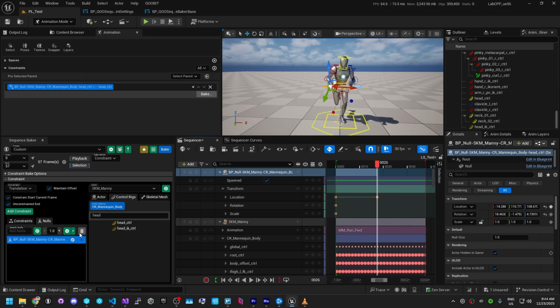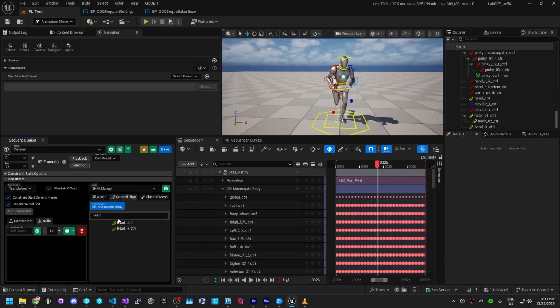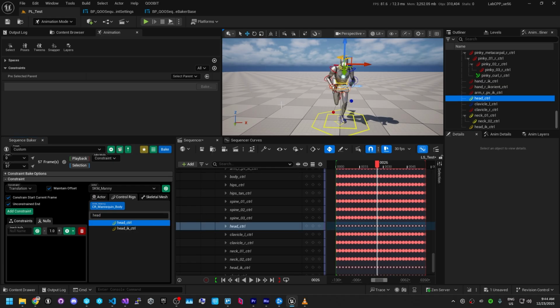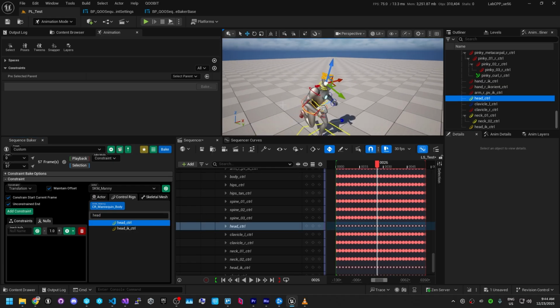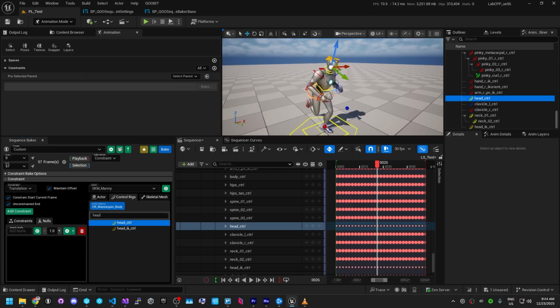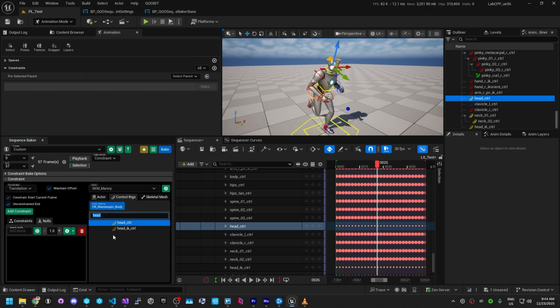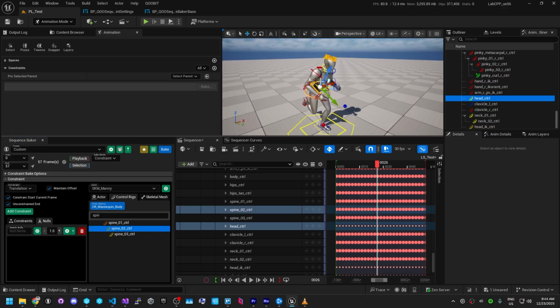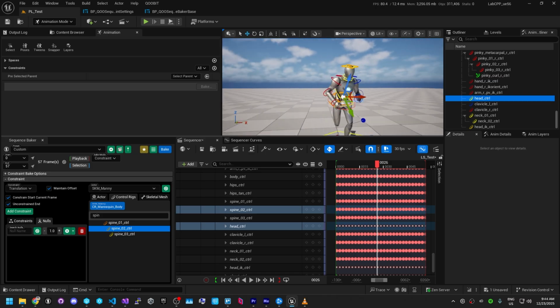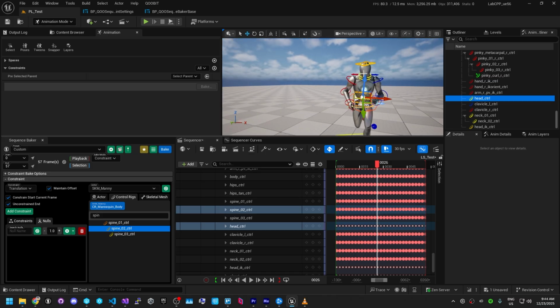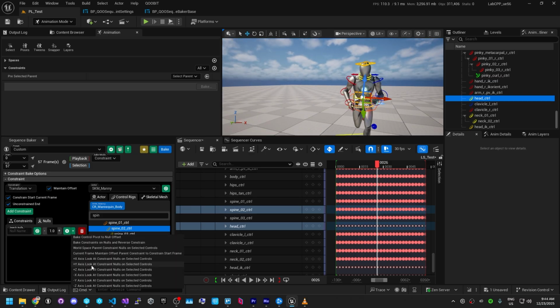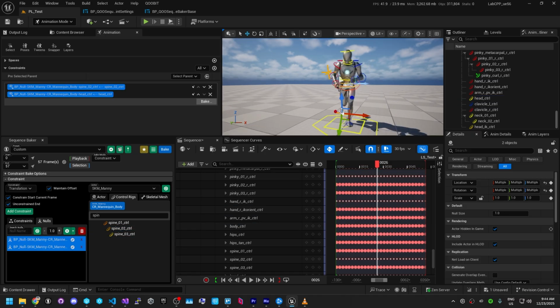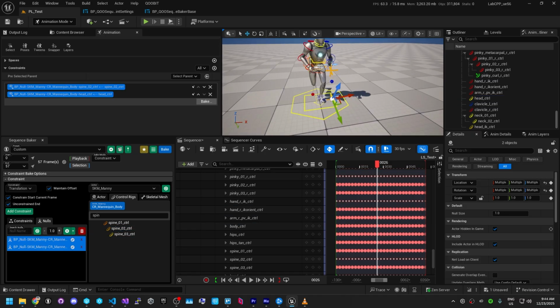And on top of that, if you don't want to do it for one control, you can do multiple controls. So we can do something fancy here where we select the head, and then we can select the spine as well. So we can do a search here for the spine. And let's say we take a look at spine 2 and we hold down control. So we have both the head control and the spine control selected. And since the spine control also has the y-axis as the forward, we can choose the macro on the y-axis. And then now we have two nulls that we can move around.